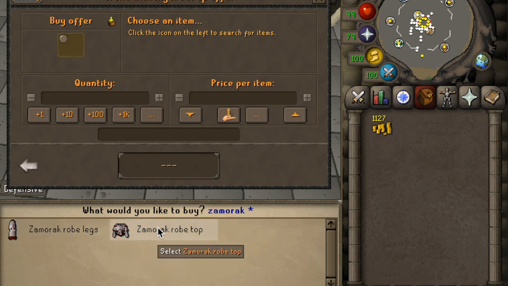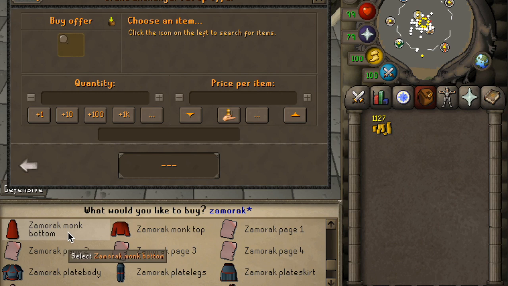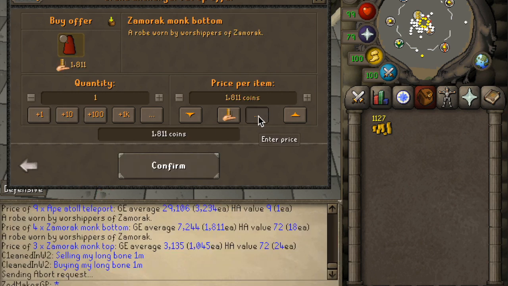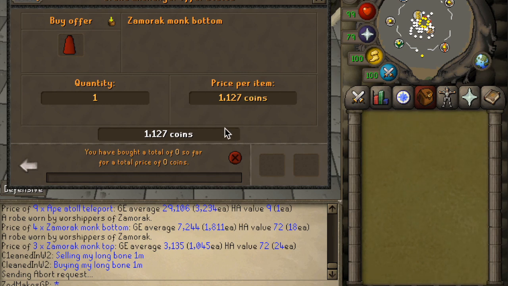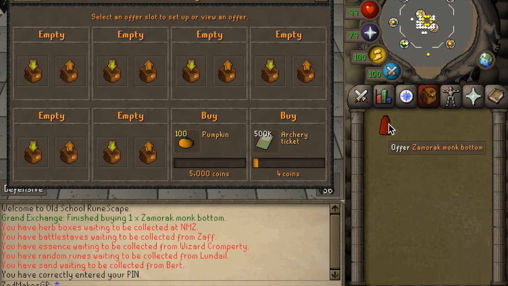I'm going to go for the Zamorak robes, there they are, Zamorak monk robe bottoms. We should be able to snipe one. I mean, it's only a 700 GP profit, but it will still keep us moving up. So we'll see how that plays out. And there it is, the Zamorak monk robe bottoms coming in.